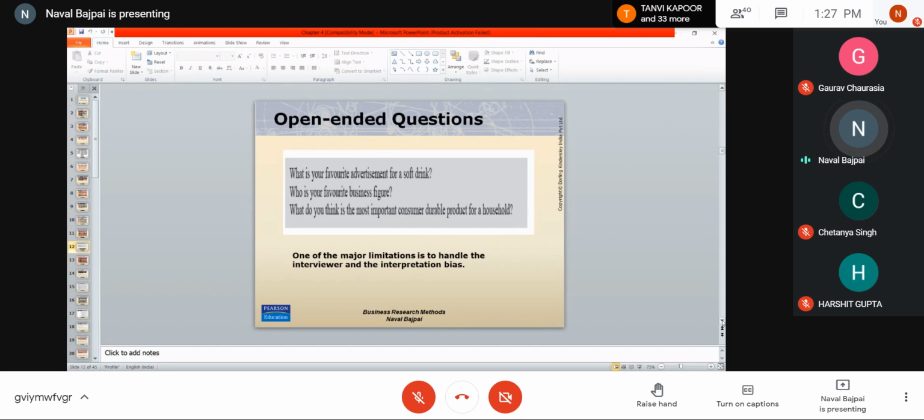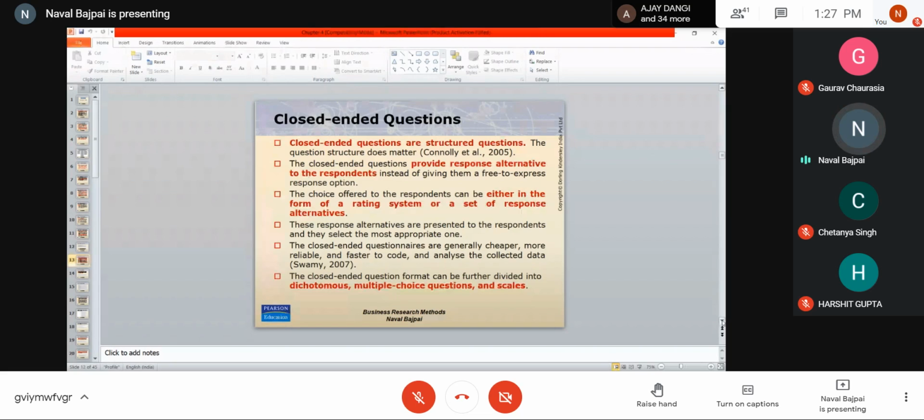These are the open-ended questions. Mark it that we never use open-ended questions for conclusive research. Because we are in a postgraduate research methodology class, or any class of research methodology, we are bound to conclude the research using closed-ended questions. Closed-ended questions are structured, and obviously our research is structured, which means open-ended questions were unstructured.